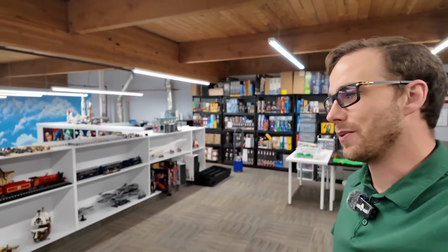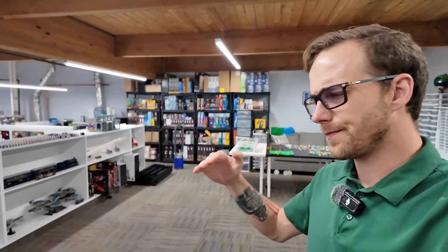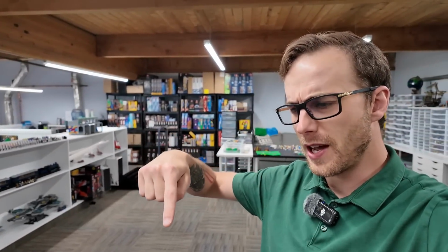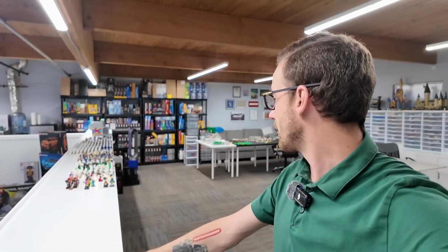So I've got some zip ties at home. So before I add another shelf with more weight, I wanna make sure I have the right supplies here to do that. I did see black shelves that had a groove on one side and an opening, and they used to connect together. I've seen those in the past. I can't remember where. That would have been super cool, but those ones, they don't do that.